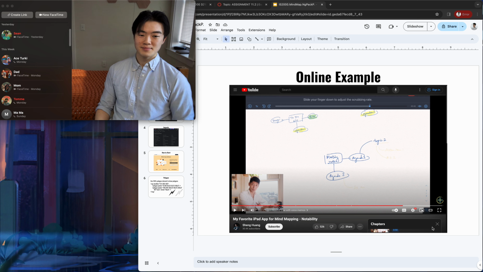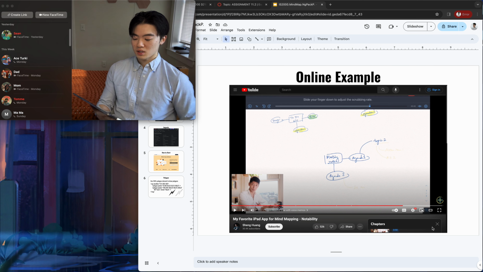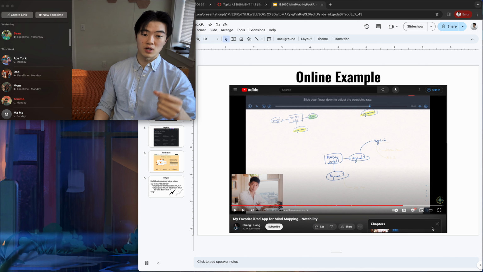So, from Wikipedia, now that you understand a little bit more about how another person uses a mind map, it's a diagram used to visually organize information into a hierarchy, showing relationships among pieces of a whole. And exactly with what we saw on Sheng Huang's mental notes, you can see that he goes from agenda to topic 1, to whatever else topic 1 entails, and agenda 2 to whatever else agenda 2 entails. And so that's the hierarchy, everything leading back to his big agenda items.